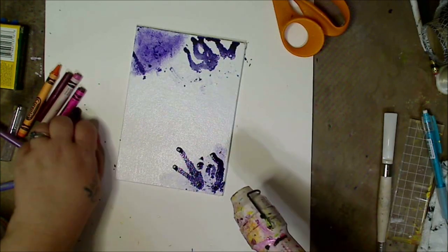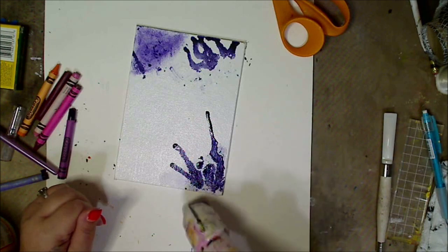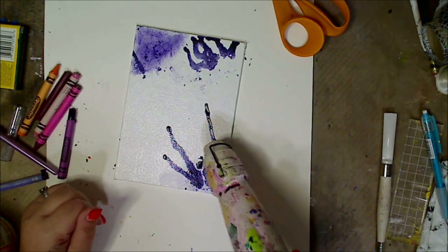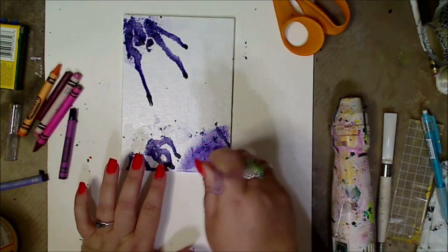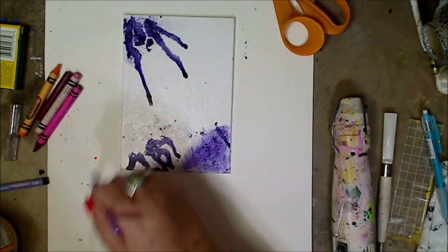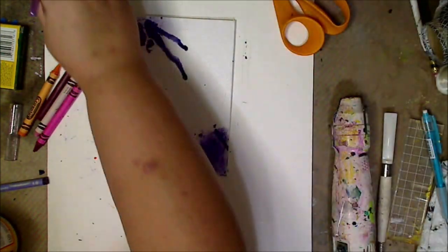And I'm just blowing these to get some texture, just to kind of thin them out a bit. These are just your normal Crayola crayons. You can use dollar store, you can use whatever you have. I chose this color because I had a color palette that I wanted to use, but of course use whatever colors you want. My mind's going nuts for Halloween and all kinds of stuff.